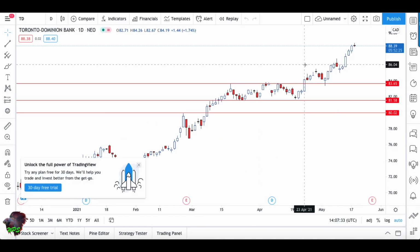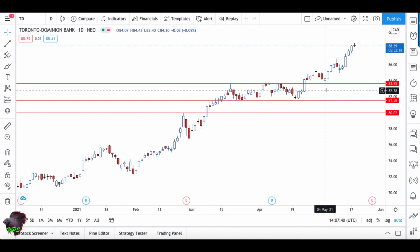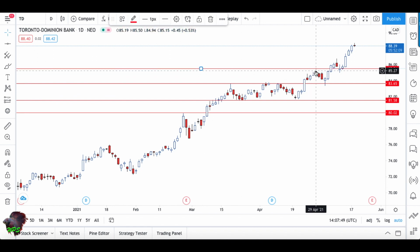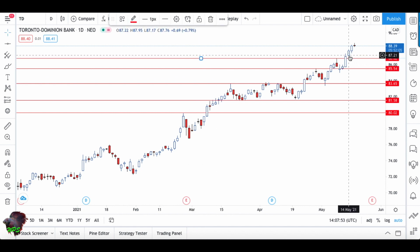Moving on to TD Bank, I'm not going to bother you too much with those things, okay? So basically, after this beautiful breakout here on the daily chart, we had this spin bar and the market moves on. Again, the same thing as on Royal Bank. We get this, and this is the high here, and we mark it, and we go forward, and we have a high right there, and we move forward, okay?